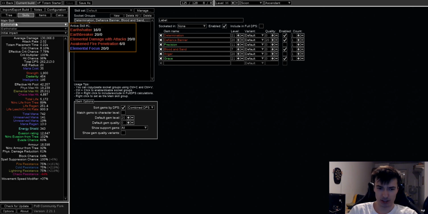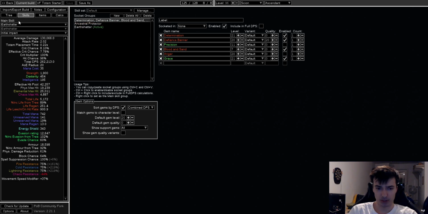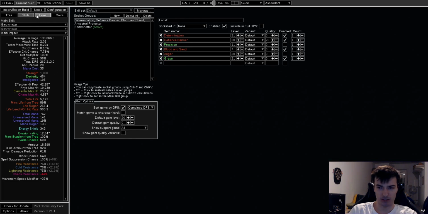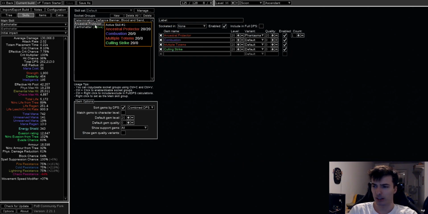I have Earth Shatter in for calculating the Volcanic Fissure, but I can't really tell the real DPS if I don't have it in POV right now with all the projectiles and stuff. So don't look at this number, just ignore it. The damage will be enough, I think.